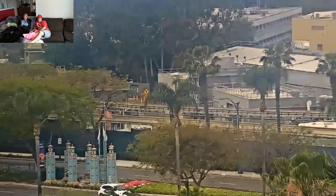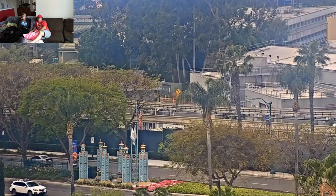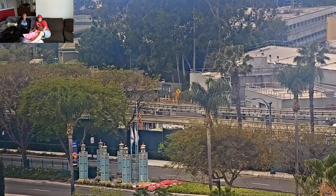And over here on the right with the flag, is that the very top of Pirates of the Caribbean? Yes, I believe so. And then the trees off a little bit to the left, those are all the trees around that edge of Tarzan's Treehouse and Jungle Cruise that sit so high back there. It's moving. This is Harbor Boulevard down below where you see the cars. Which is incredible. I mean, usually that is all lanes full of cars, bumper to bumper.